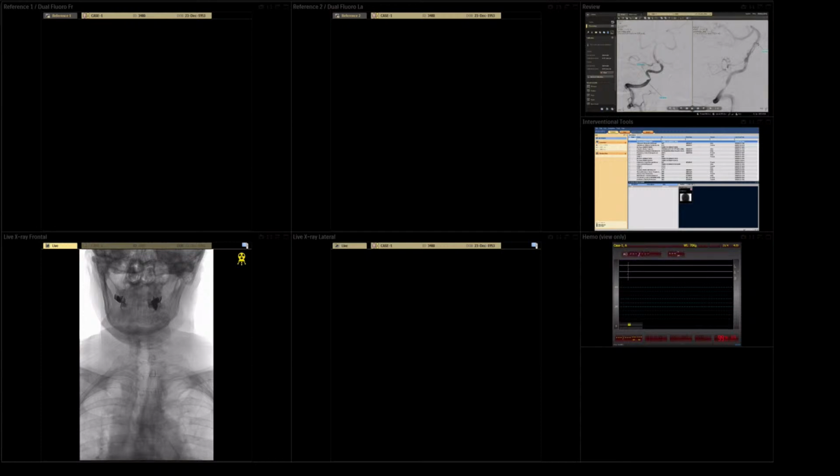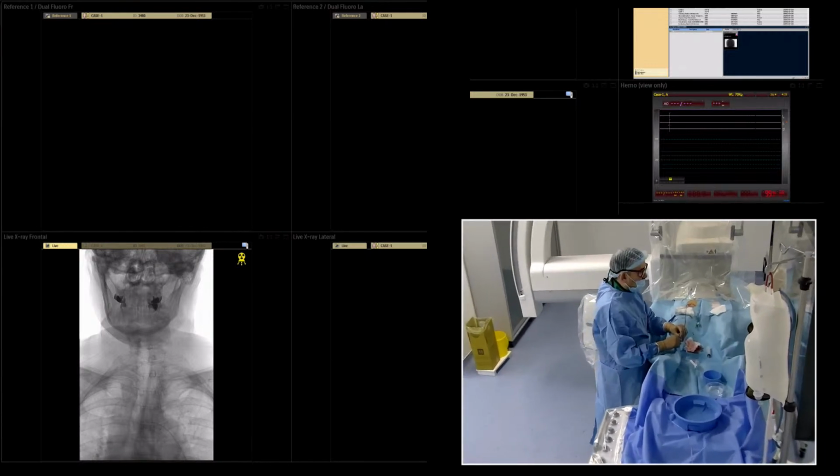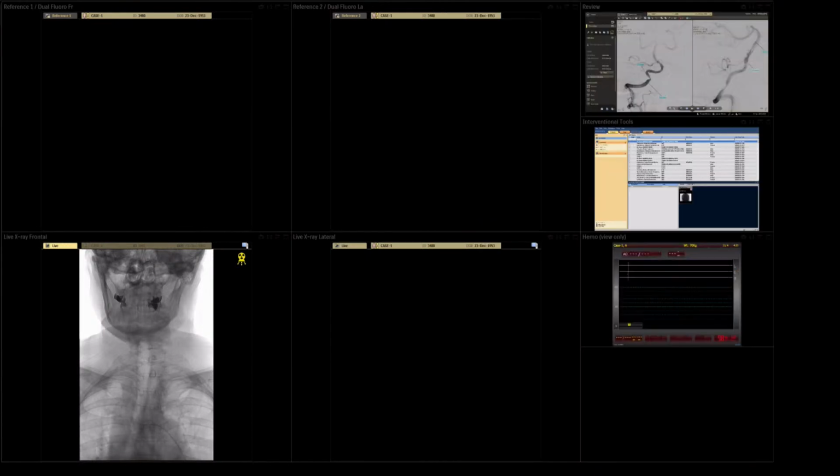Distal basilar is nearly 3.5 millimeter. And proximal basilar nearly 3 millimeter, and the stenotic point is nearly 1 millimeter, and in this part it looks like a little bit more, 1.7. Yes, it's more than 50% stenosis.